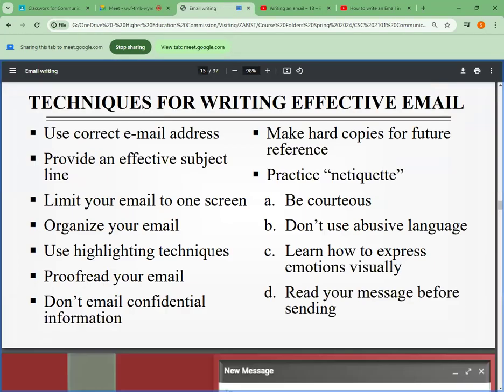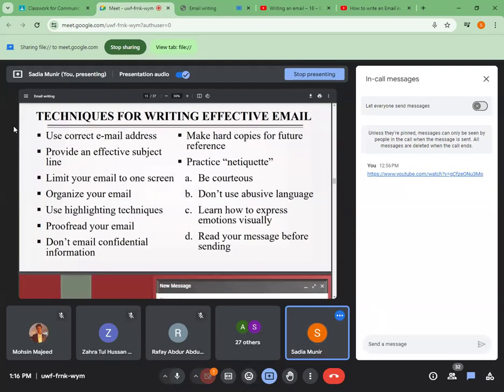These are some dos and don'ts of it. Some techniques and tips that can make your email effective are listed in front of you. Use correct email address. Provide an effective subject line. अब देखिए subject line को effective कैसे बनाते हैं. That is also an important task to be done. For example, मैंने short attendance के बारे में इन्फॉर्म करना है स्टूडेंट को. अब मैं स्टूडेंट का ईमेल लेती हूँ और मैं उस पर लिख देती हूँ शॉर्ट अटेंडेंस और बस खत्म. That is an ineffective subject line. Instead, I should write warning for short attendance in course, etc., so that the student knows कि exactly कौन से subject से ये आ रही है.